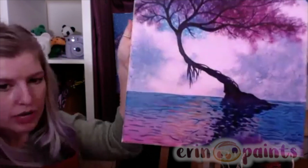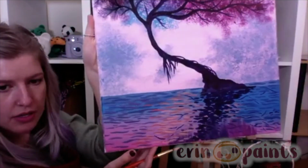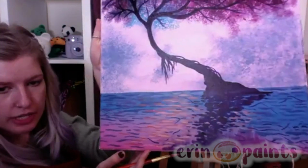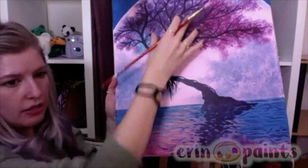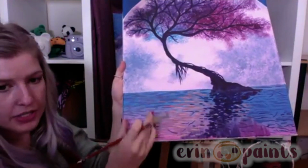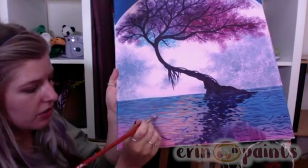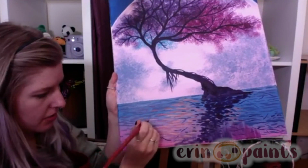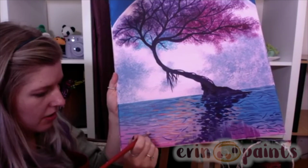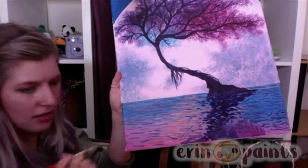So now you can see how all of these are kind of working together. We've filled up the water. It makes it look nice and ripply. Lots of different shades going on. So they all, once again, it's kind of like the leaves here. They all kind of have their own sections, but they're all working together as well. You can move them a little into each section to help mix them up a little bit and say hello to each other.